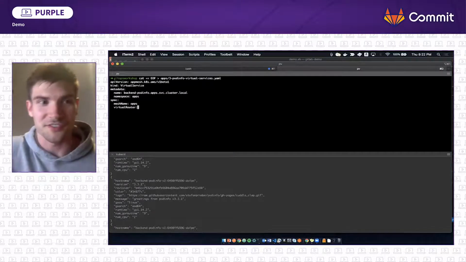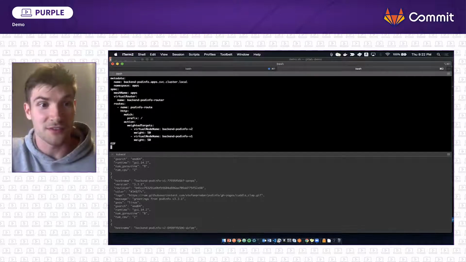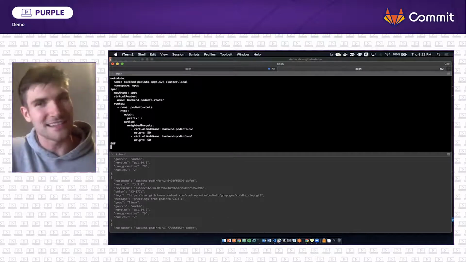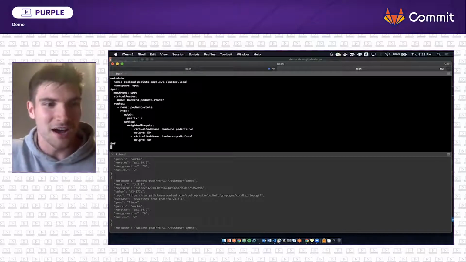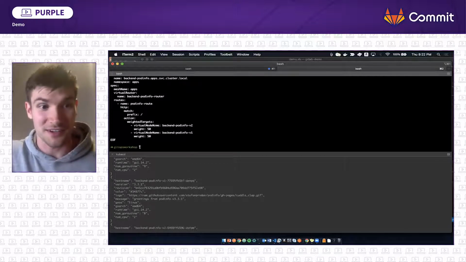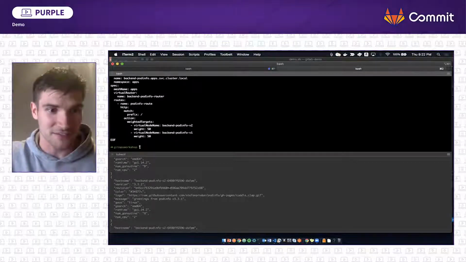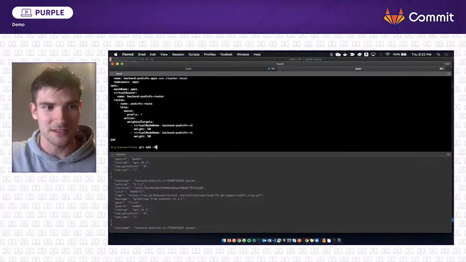our virtual service here, and we're going to send 50% of the traffic to our new version. In this case, I'm calling the new one V1, so hopefully it's not too confusing. But what hopefully we'll see is that our loop is going to start sending half the traffic to V1. So if I look down here, I can start to see that it is now alternating between V2 and V1.